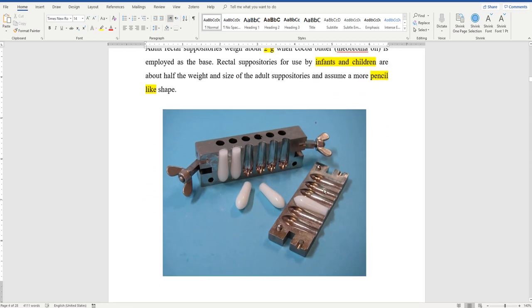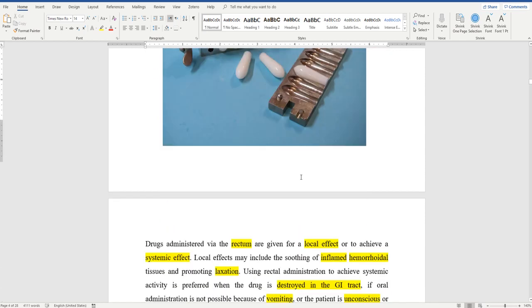Now, what you see here is an example of small scale production of suppositories. You will see here the mold, this metal cast that is here. This metal is the mold, and what we do is we add the melted material in the cavities here in the mold, and then we will be able to produce these suppositories as you see them. Of course, this method we will talk about in more detail, but it's the molding method, and what you see here is small scale. In large scale, in industry, they don't use this one, so we use it in the lab, and inshallah you will see it in your lab as well.